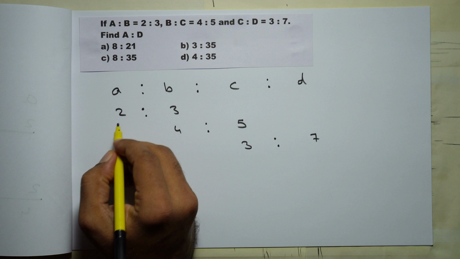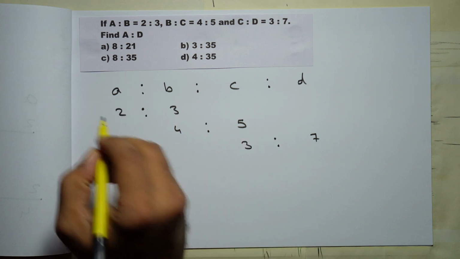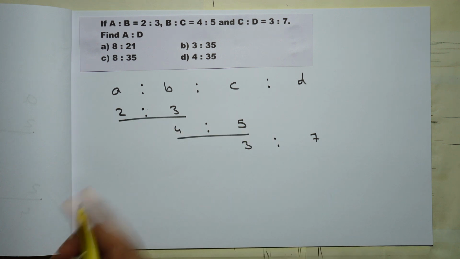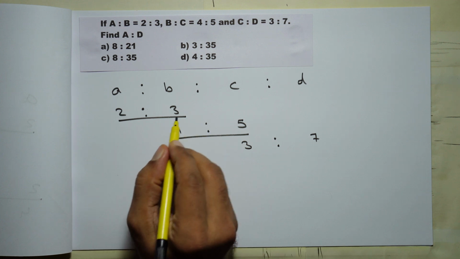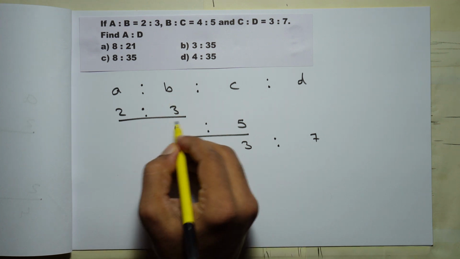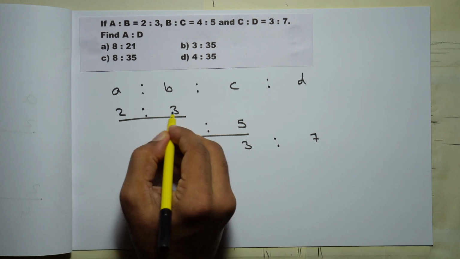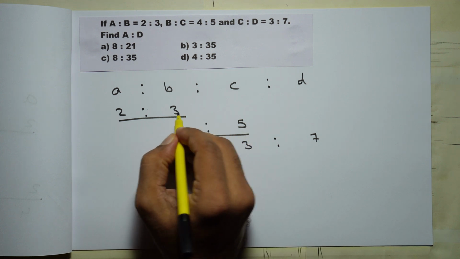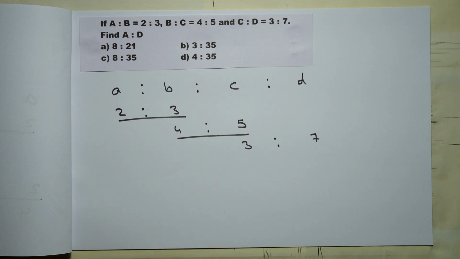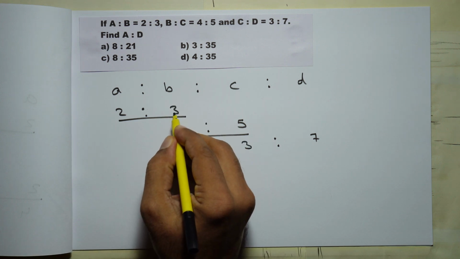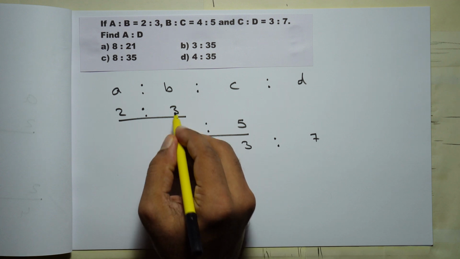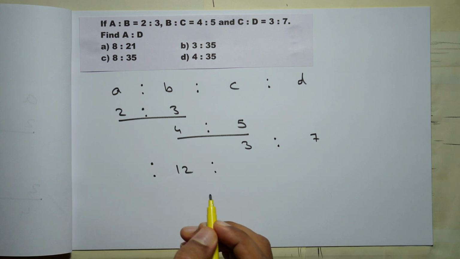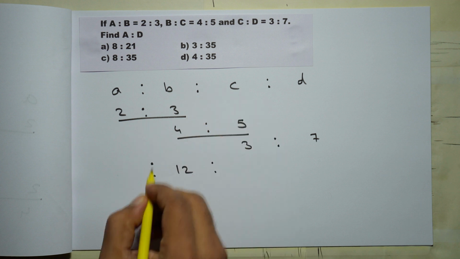Now to get that, first we'll combine these two ratios and we will get A is to B is to C. Now to combine these two ratios, the first step will be to assign a value for B. The reason why we have chosen B is that B is common to both the ratios. B is there in this ratio, B is there in this ratio also. So we will assign a particular value for B. And the value that we will assign for B will be the LCM of these two numbers. That is LCM of 3 and 4. LCM of 3 and 4 is 12. So we will assign B is equal to 12 and then we will calculate the values of A and C.